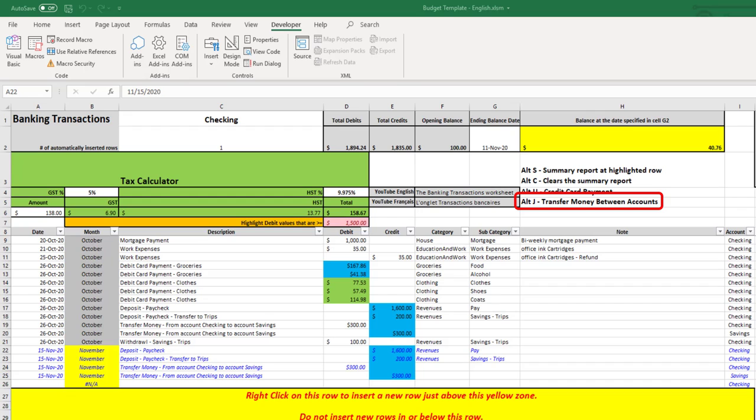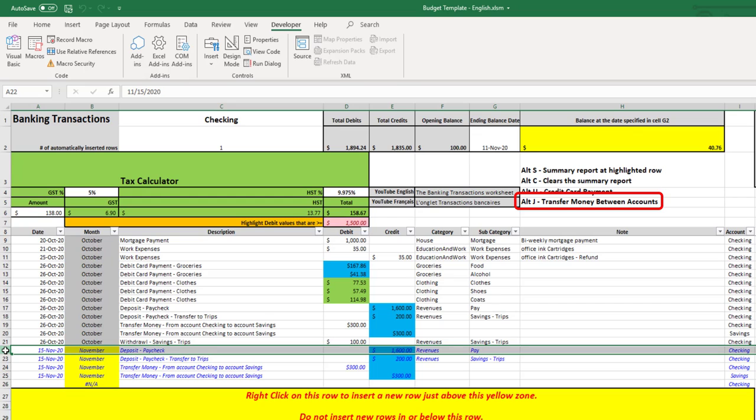And here I suggest you choose a row where today's date, because this is what it's going to use, would follow the logical sequence of transaction dates already entered. So for example, today's date is November 11th, and so it would make sense to insert the transaction between row 21 that has October 26th and row 22 that has November 15th. So right here, it would make sense to insert it right there.